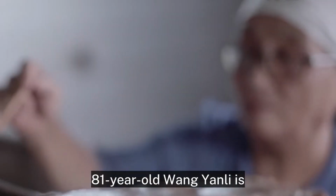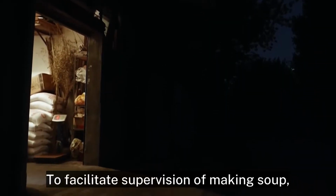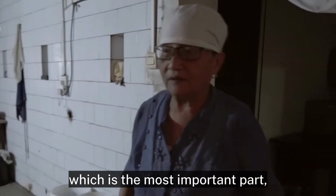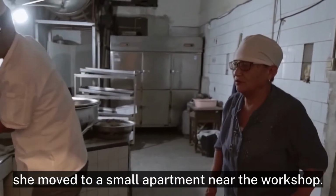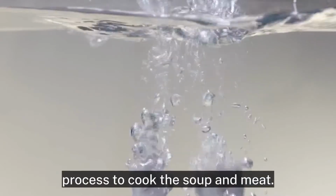81-year-old Wang Yanli is supervisor of this Paomo restaurant. To facilitate supervision of making soup, which is the most important part, she moved to a small apartment near the workshop. It's a very complicated process to cook the soup and meat.